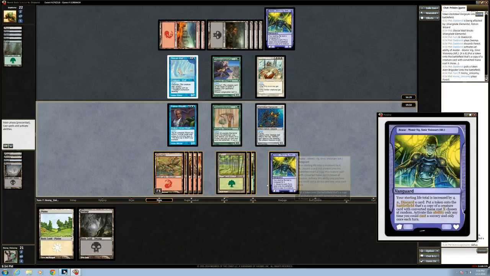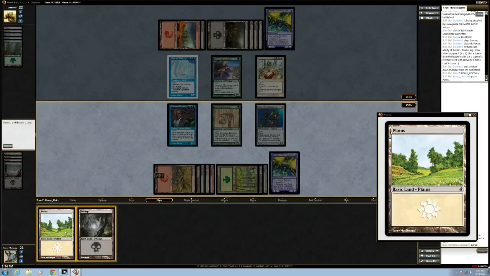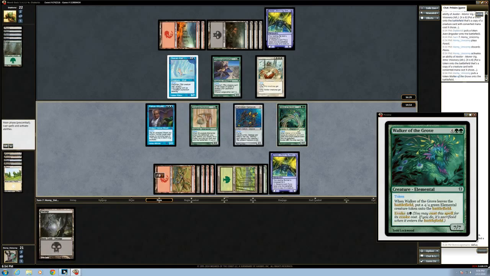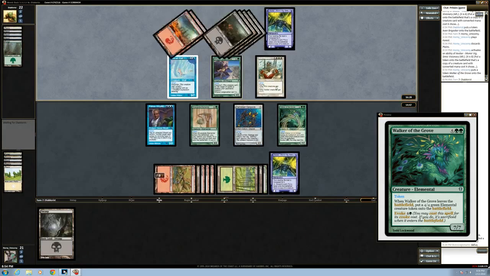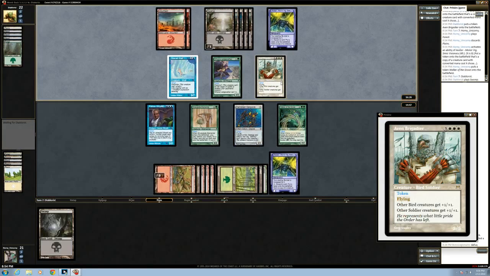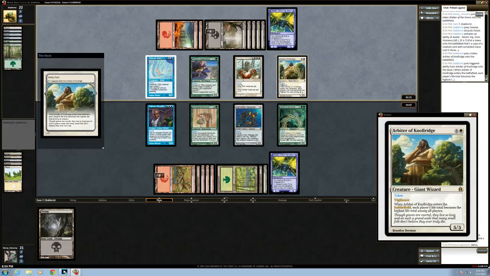Yeah, make an 8-drop. Ditch the plains. Yep, you got Walker of the Grove. You got a Grove man. No reason to attack. Nope. He's got blocks. I can't get over this bird. He looks like he belongs on a cereal box. Yeah, he does. What's this dude? Oh shit.